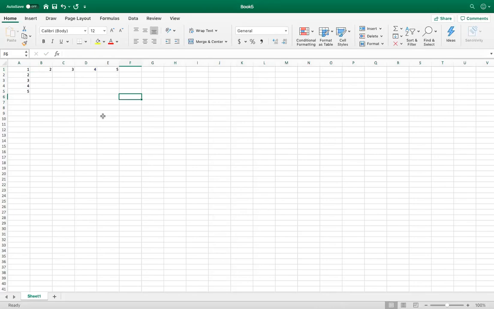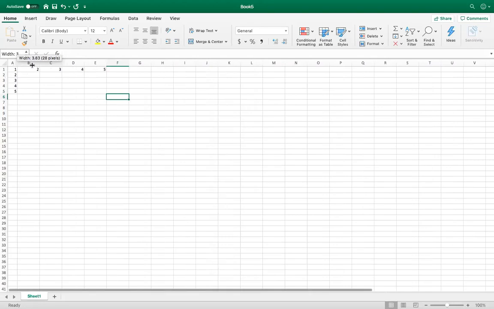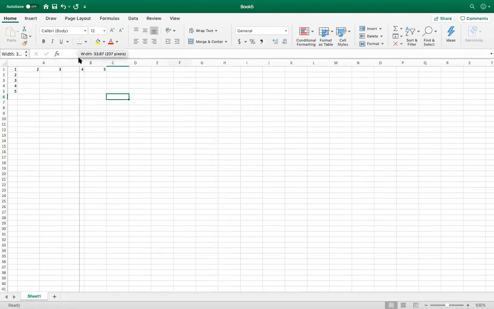Now we're gonna go a little bit more into how to format in Excel. To edit column or row sizes, as you can see, there is a gray border surrounding all of the cells. Clicking and dragging the lines that are between each letter and each number on the side lets you adjust the width of the cells. So say I wanted to make column A a bit wider, I would just drag this and I can make it however large I want. I can also make it a bit skinnier if I'd like. So that's a bit skinnier and that's a bit wider.